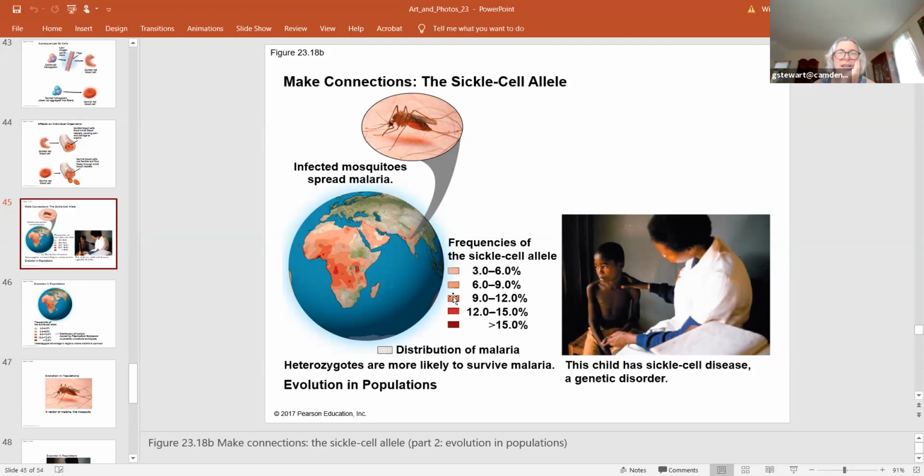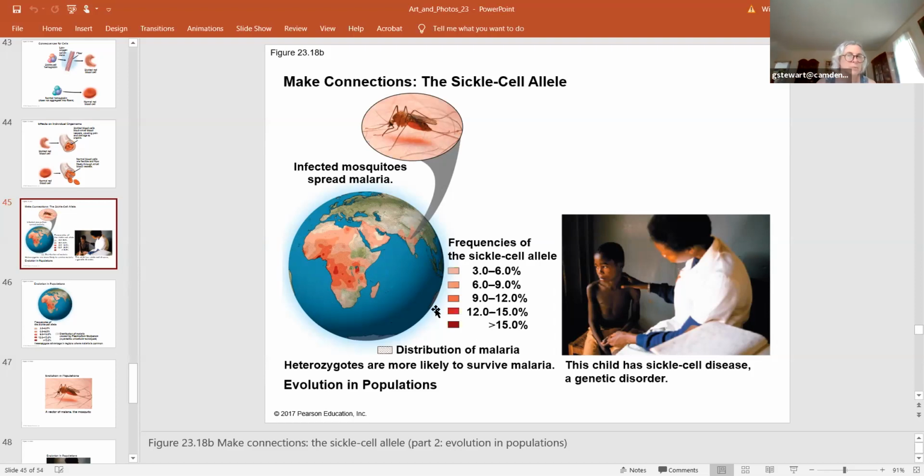So we can see the frequency of the sickle cell allele is higher in populations where there are these mosquitoes that spread malaria, because if you keep this population heterozygous, right? So by natural selection, look, it's all in places where there are lots of mosquitoes. And they're not showing us South America because they can't show us the whole globe at once. But this is also here in parts of South America, obviously, because it's the same part of the world, right? The same latitude and longitude.